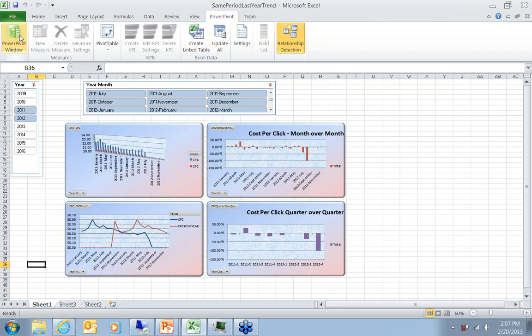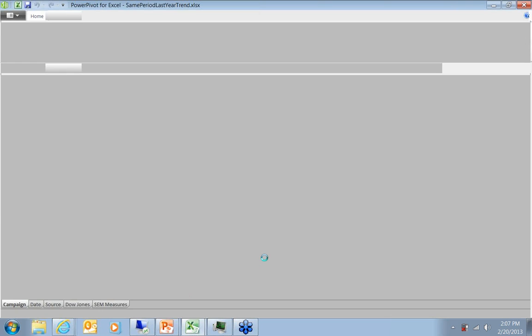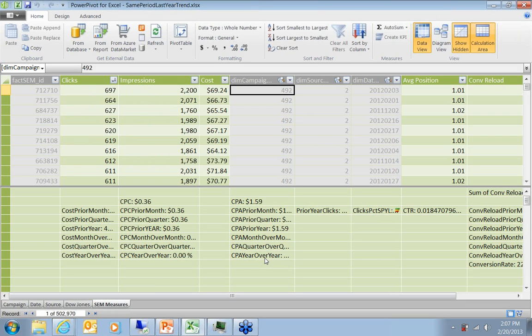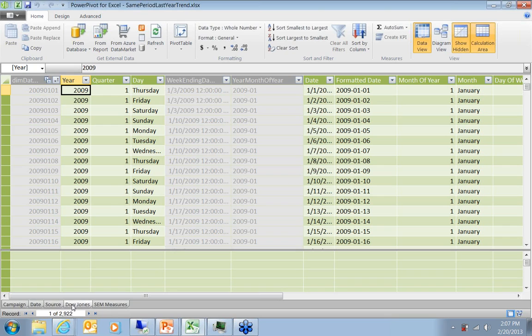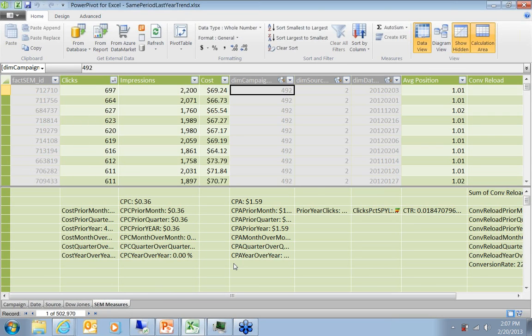So in the background here, you have a PowerPivot window. I'm not going to go into too much detail at this time. It's not the purpose of this webinar. But this is what a tabular cube looks like as it's connected to Excel. And we have here different dimensions and a couple of different fact tables involved.